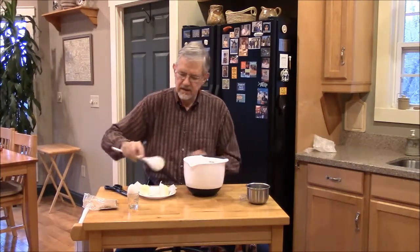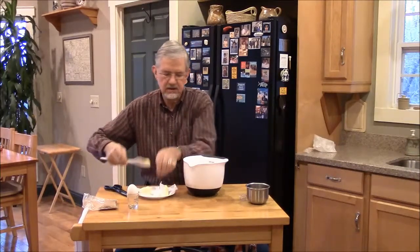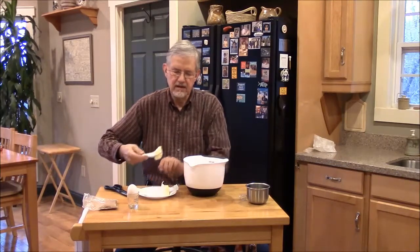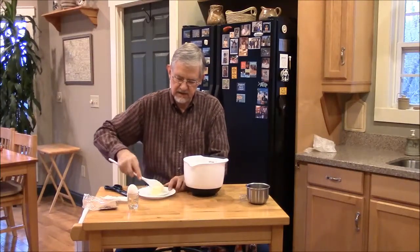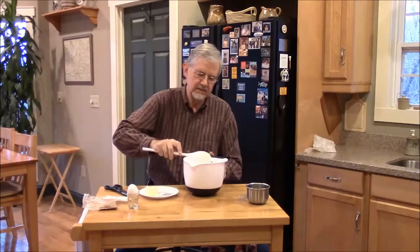So, it's good to just kind of chop that butter up into chunks, otherwise, it takes forever to mix it in. And excuse the noise. That's one, or half a stick. And this is fun to play with. And you can kind of start to mix it in there.